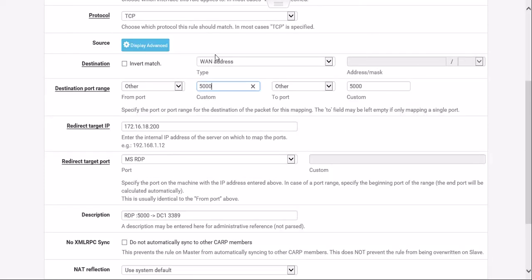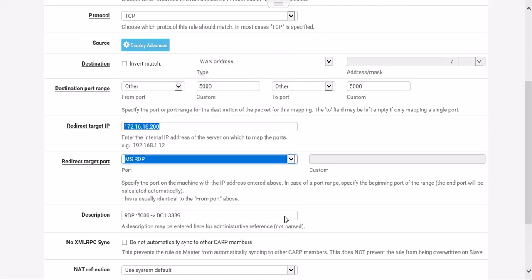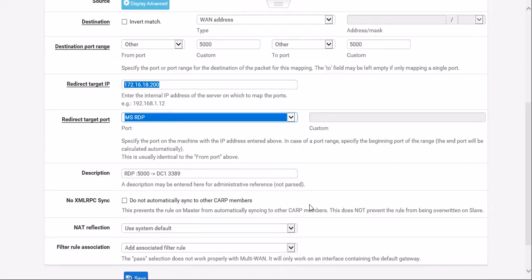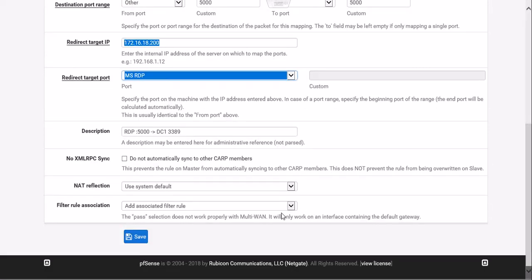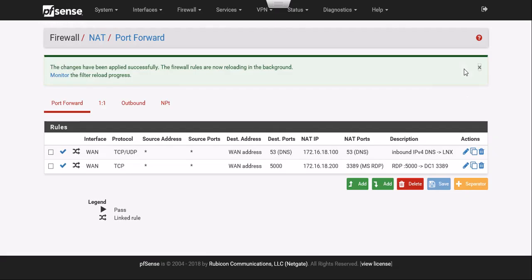Once the traffic comes in the firewall on 5000 and gets through the firewall, it's going to leave destined for this address and for port 3389, which is the default for MSRDP. So we're not having to change or customize anything, like the registry, on our internal Windows device. We're letting the firewall make the transition for us. And we just save it. Save it and apply. And as we often talk about, then we would reboot.